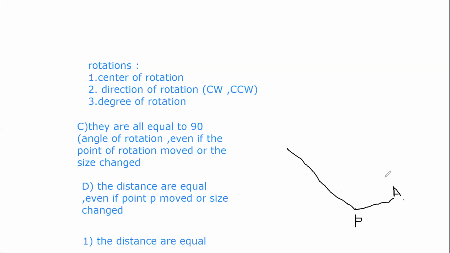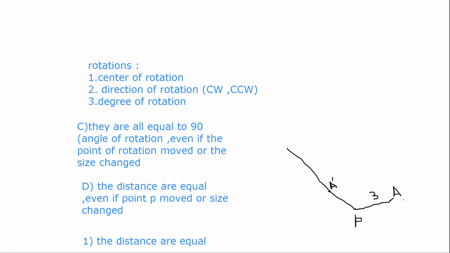To find where A prime is exactly, I'm going to get my ruler and measure this distance carefully. For example, this is 3 centimeters. So I'm going to get my ruler and, starting from here, measure up 3 centimeters. For example, 3 centimeters is in here. So this will be A prime. I found A prime, and I have to remove all of the other part in here.